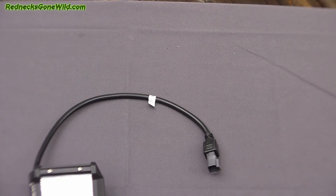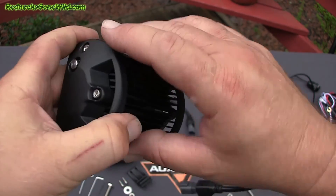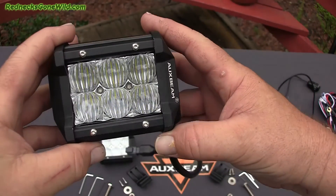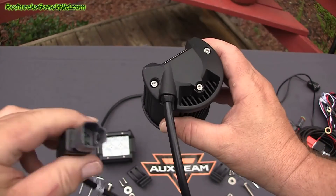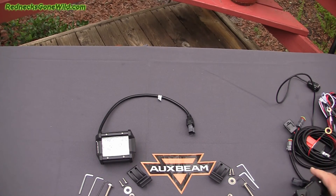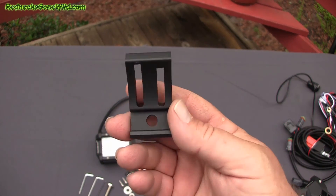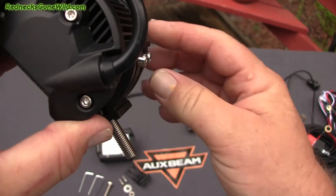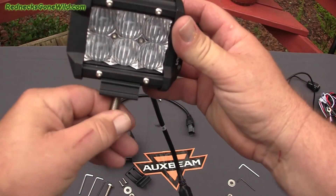The light itself is really heavy-duty construction — it looks very strong and durable for any type of environment. The screws and bolts for mounting came included. There's a rubber grommet where the wire goes in to keep water out, a female plug connector, and about a foot of wire on each unit. The mounting bracket attaches to the bottom and is fully adjustable — just loosen those two bolts and you can adjust the beam angle.